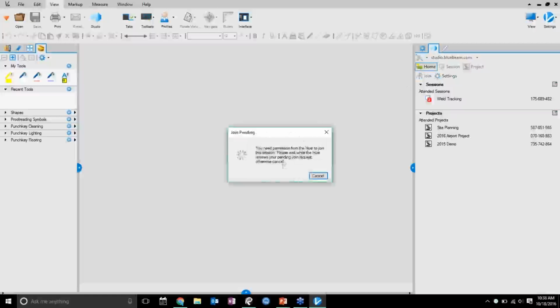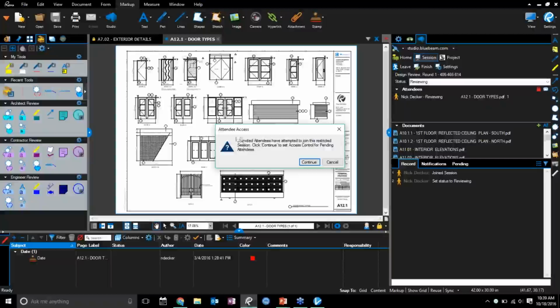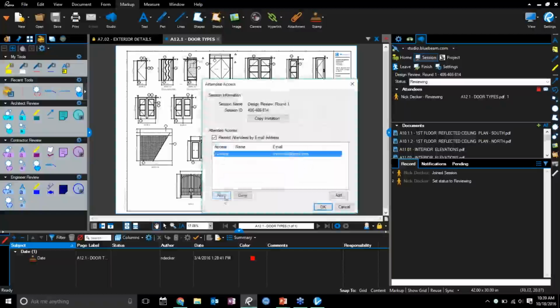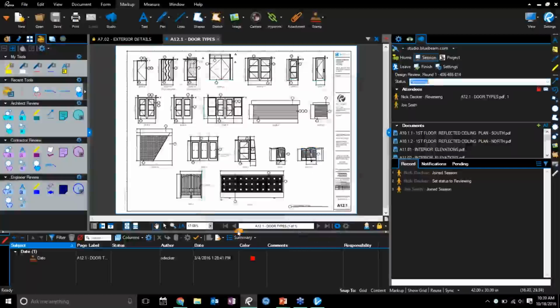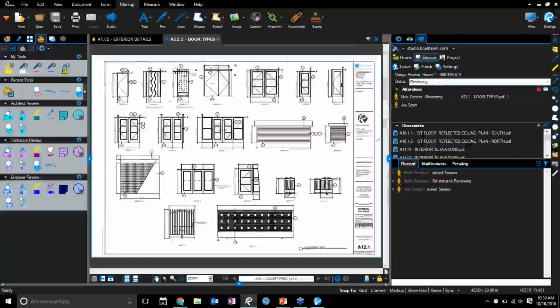Now, I don't have access yet because I've not been essentially allowed by the owner yet. In fact, when I come back to the owner of the session, you can see uninvited attendee has attempted to be approved. I'm going to go ahead and allow this particular person because I happen to know them, because it's me. And now I can see, for example, Joe Smith has joined this particular session.